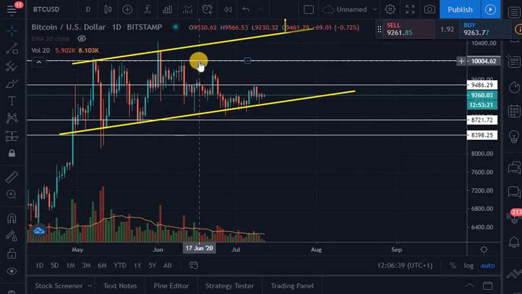For now, this is the pattern I have noticed in the Bitcoin price trend, and if you would like to trade this, I would suggest you trade with caution. You have to know how to trade, and if you don't know how to trade, I will leave a video up there at the top of this video, and I will leave it also in the description of this video so you can understand and learn how to trade.